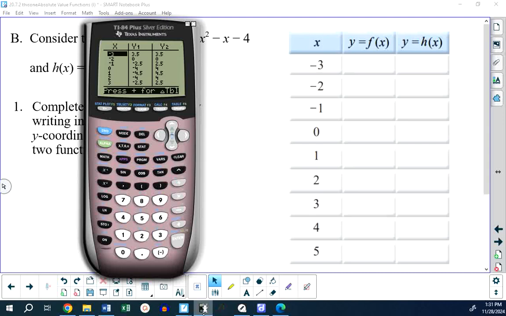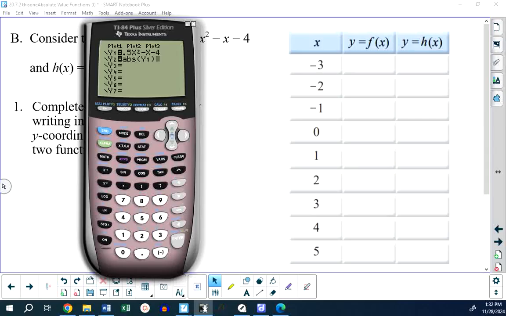But I want you to look up here now. Don't worry about memorizing how this works. If you find a use for it later, I can teach it to you again. I don't have to put 0.5 x squared minus x minus 4, the absolute value, and type that whole thing in. I can put the absolute value of y1. If I go to variables, it's vars, and I go over to y vars, and I hit function, and I choose y1, I can put that in there.